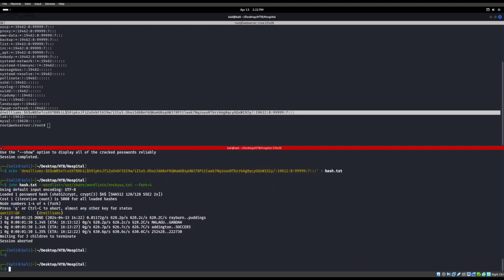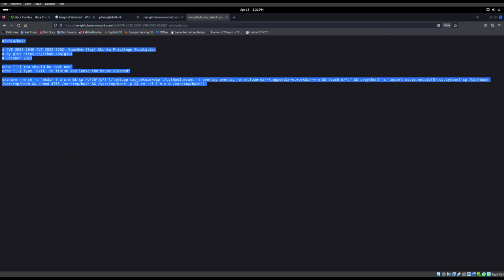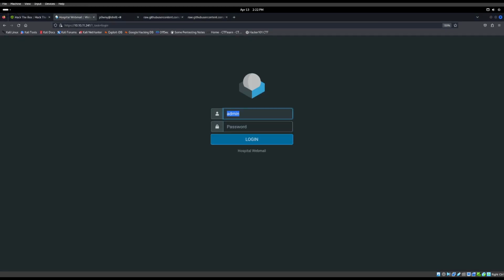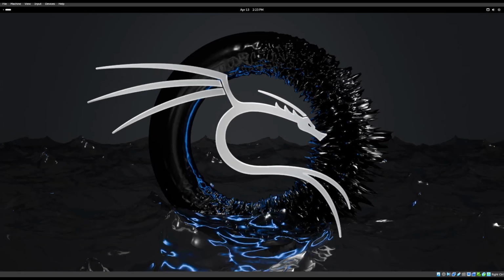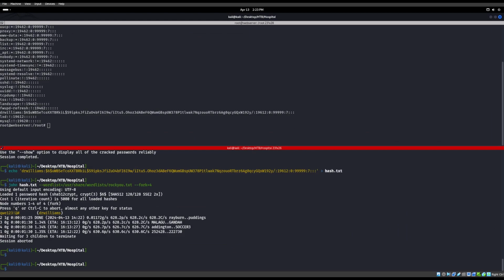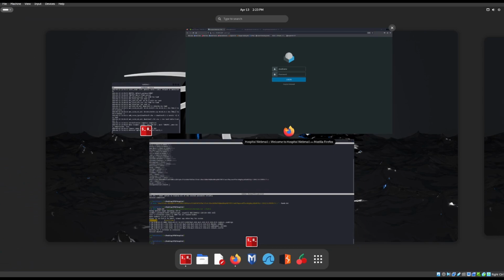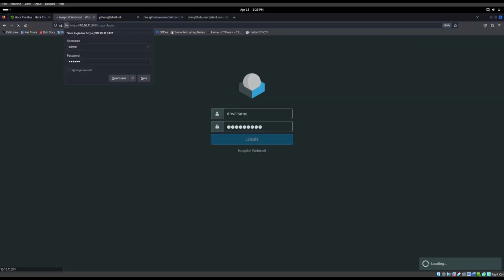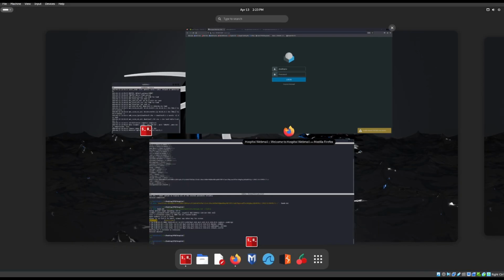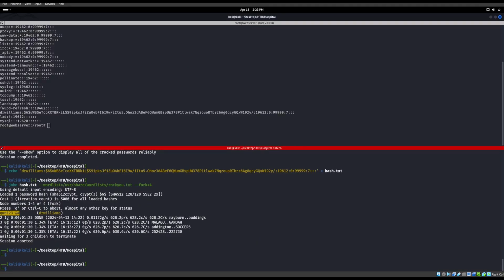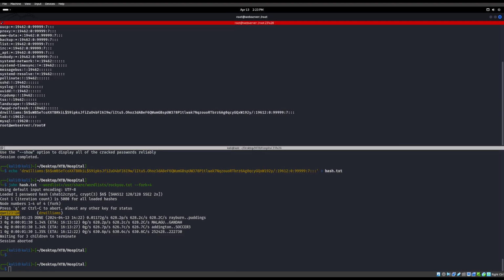So let's go ahead and try that maybe for the mail server that we have over here, right? Webmail, maybe Dr. Williams. And with that password that we just found like right there. Let's go and try that. All right, that one like right there did not work. But we do have a Dr. Williams now, huh? So now I'm wondering, so we have a password. We have Dr. Williams. Maybe did I not save it properly, maybe?